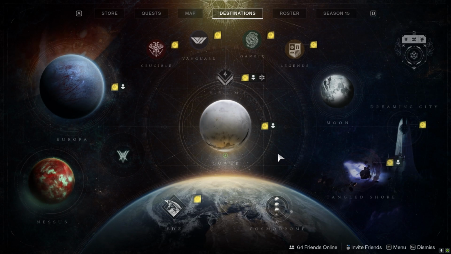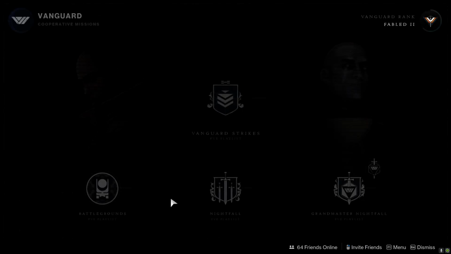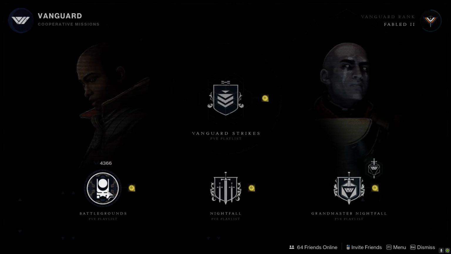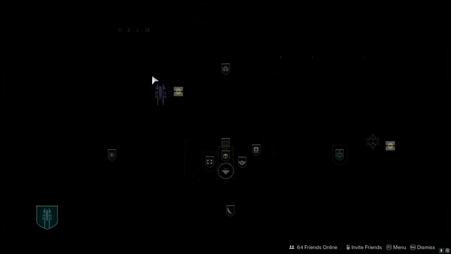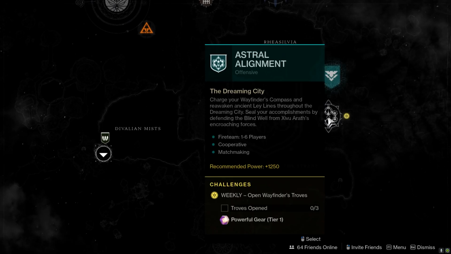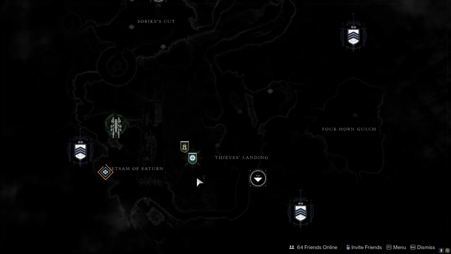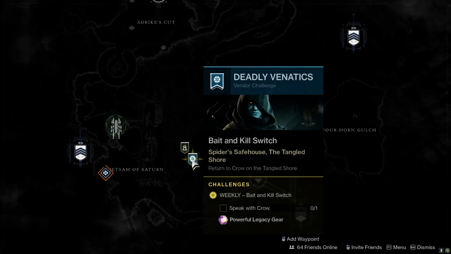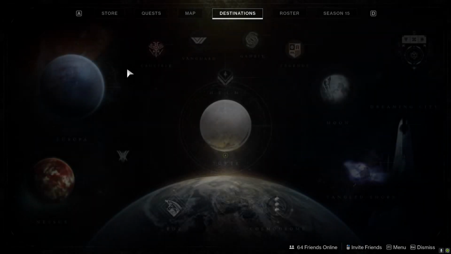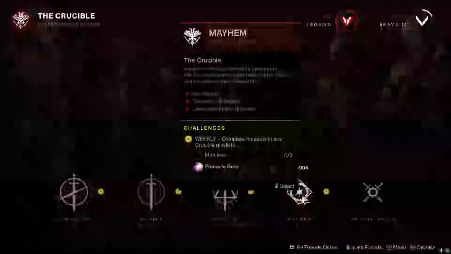Now, if you're a newer player trying to catch up, you do have plenty of activities like Battlegrounds over in the Strike menu. In Helm, you have Override, the current seasonal activity, Astral Alignment as well, and over on the Tangled Shore, you have the Wrathborn Hunts, in order for you to catch up and get your power level up and going.